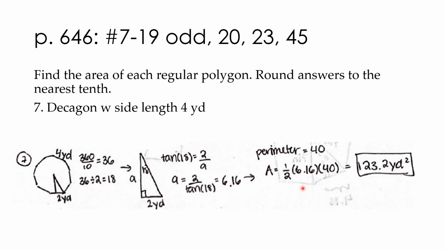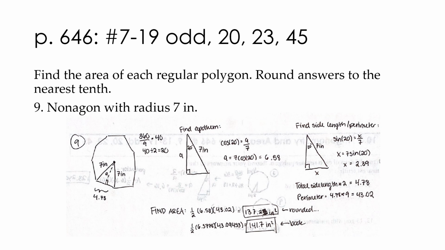And remember I said in my PowerPoint lesson that sometimes I will use 3 decimal places or use the whole thing. What I've noticed is that the book actually rounds to 2 decimal places when they get their apothem or their side length. So their lengths are going to be approximated a little bit differently. So you might have something that's a little bit smaller or a little bit larger than 123.2 yards squared. And as long as you have the same formula that you're plugging into, you're using 40 for the perimeter and pretty close to 6.16 for your apothem, as long as you're in the ballpark, you're good to go.